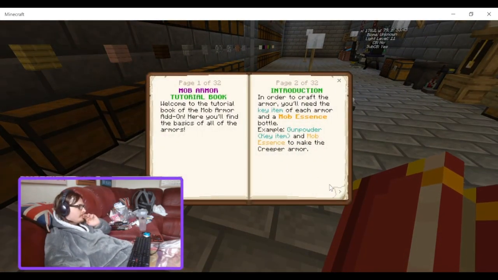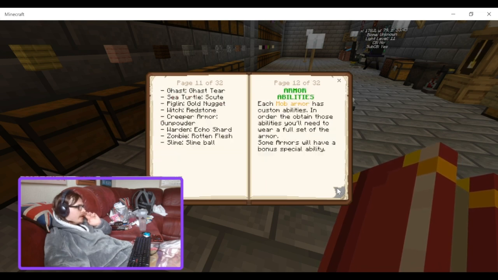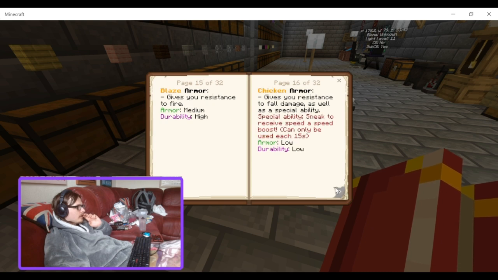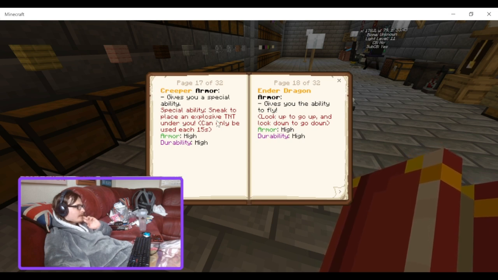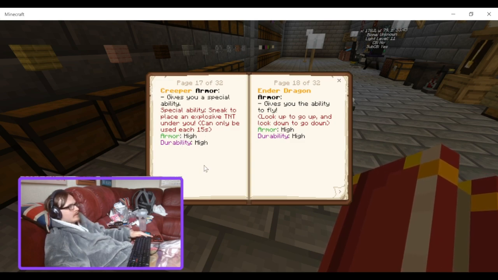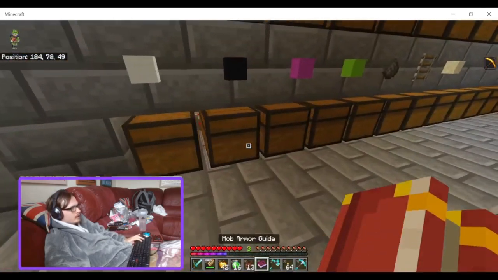Alright, next up is the creeper armor. It gives you a special ability: sneak to place an explosive TNT under you. It can only be used every 15 seconds. High armor, high durability. So that's going to be gunpowder. We already know that. So we need 24 gunpowder.